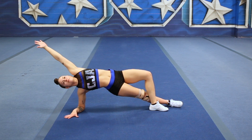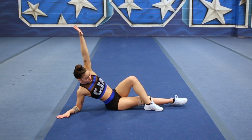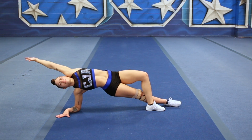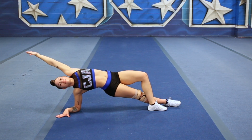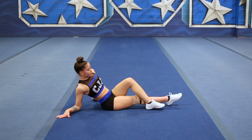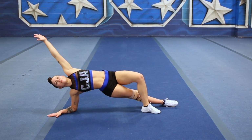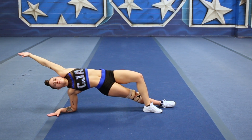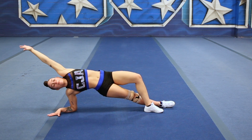For 3, 2, 1, and come down. 2 more times. And lift. And down. Getting ready for the last one. And lift. Making sure our hips are nice and stacked, our core is engaged. And down.